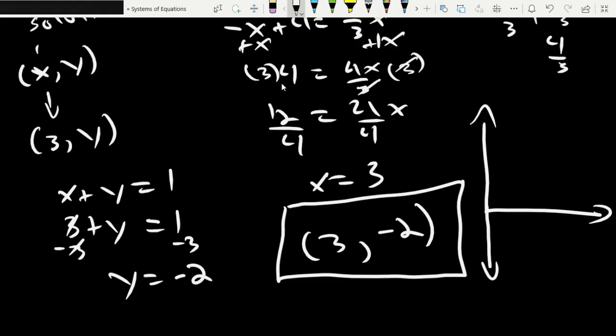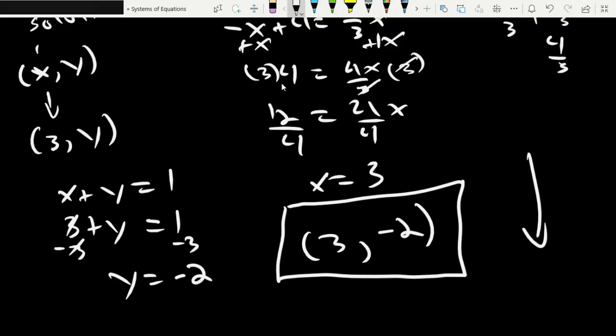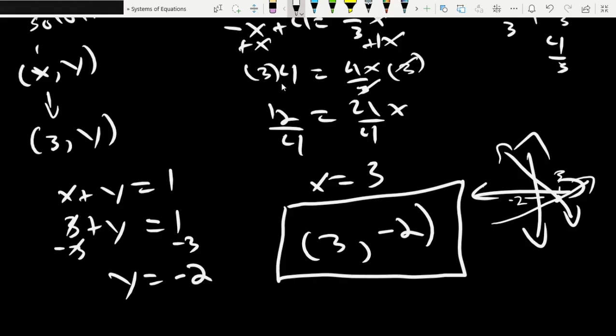let's actually make this graph like that. On the graph, these equations, say we have this one right there, this is like 3 right there, and then we have this equation here. It's actually a bad drawing, I'm sorry, guys. All right, let me do this again. Okay, so that means that they are going to meet at, say, right there. Let's say this is 3 and this is negative 2. This is going to be the solution to that system of equations right there.